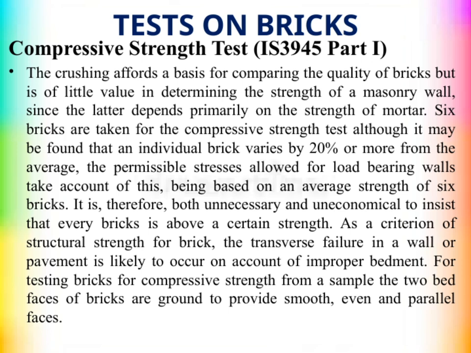Another key point is that the structural strength of bricks in a wall often depends more on how they are laid and bedded than on their individual strength. Transverse failure, or breaking across the width of the brick, in a wall or pavement, is usually caused by improper bedding rather than the brick's inherent strength.